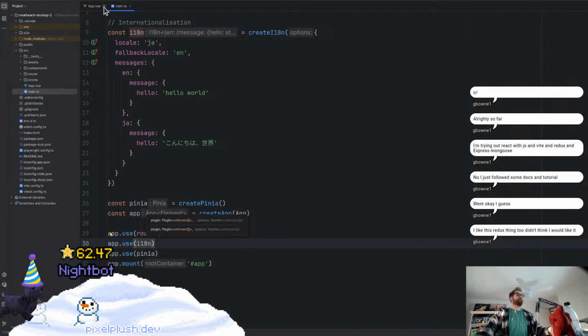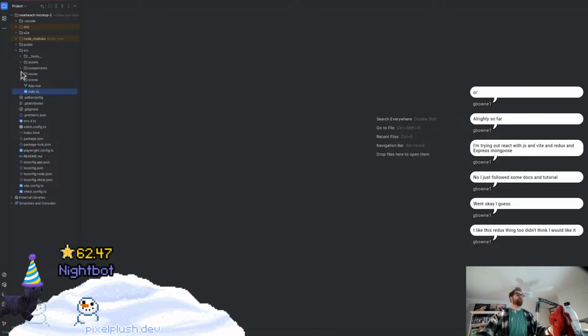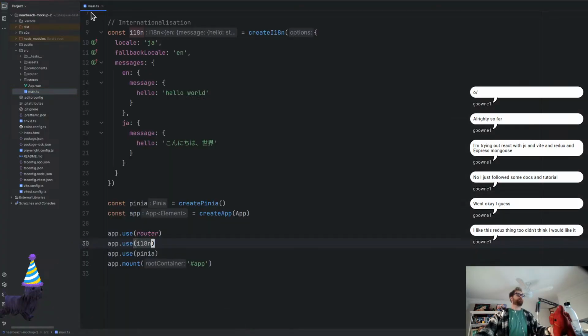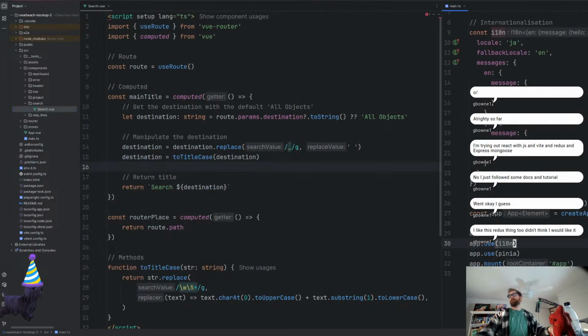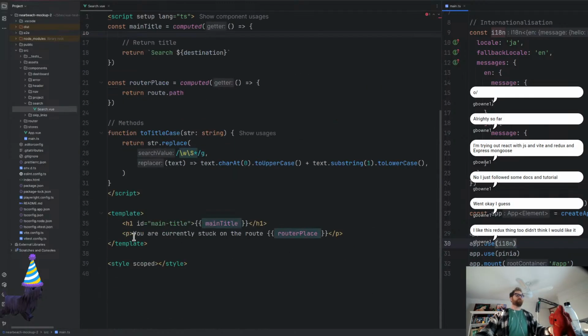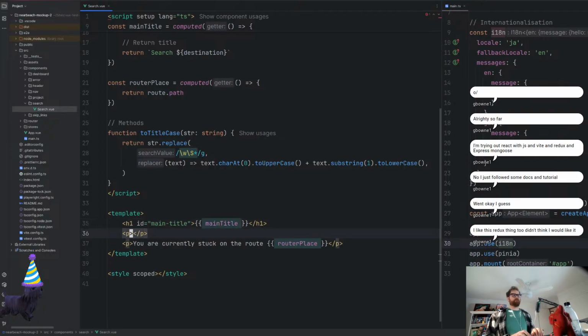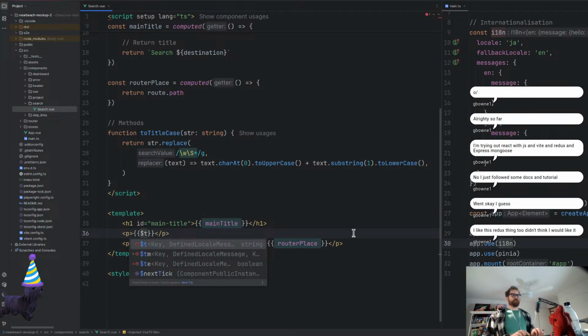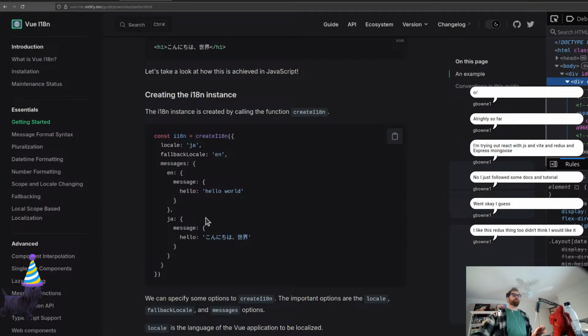What I want to do is open up, and I'm going to keep that one open. I'm going to go to components, go into search, open up search, and put that off to the right. Then in the search itself, we're going to scroll down here and we're just going to put in, actually, we'll put it there. I'm going to do that $t dot now. Might as well view what they've got.